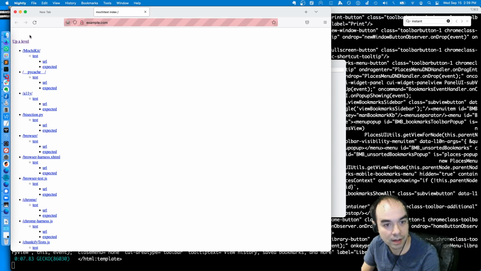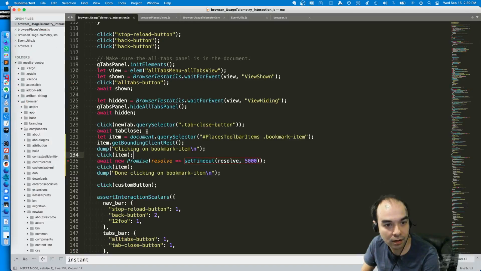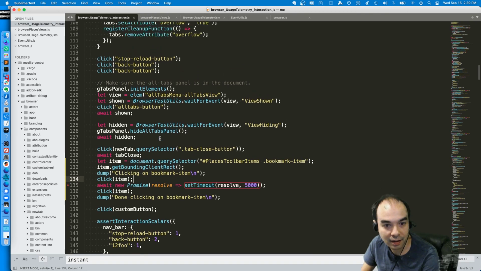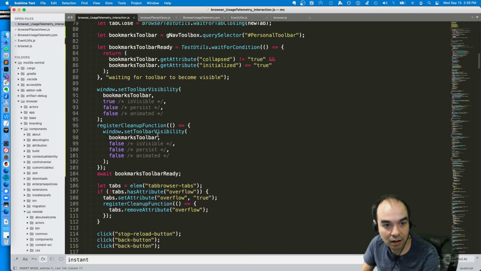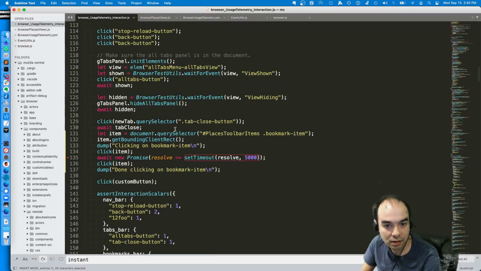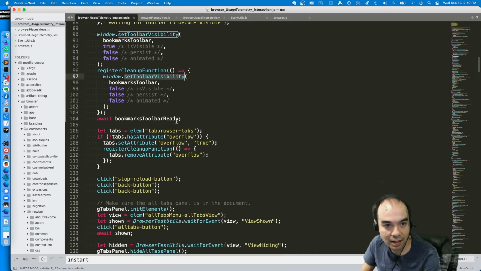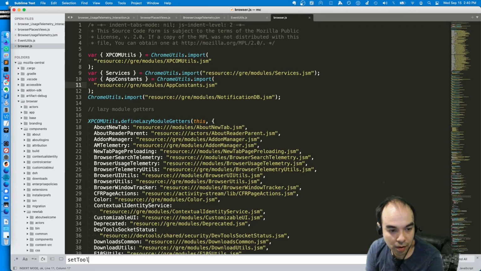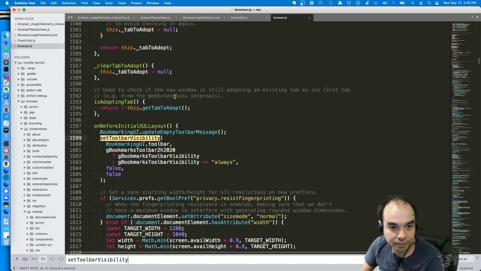Oh, it's already hidden while we're waiting. While we're waiting, it's hidden. Why is it hiding? Why is it hiding? Set toolbar visibility. What's hiding it? Browser, set toolbar visibility.